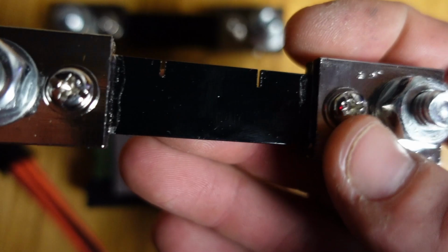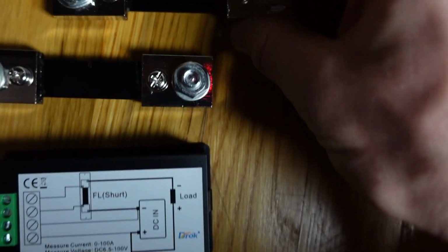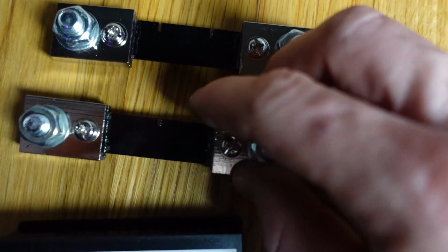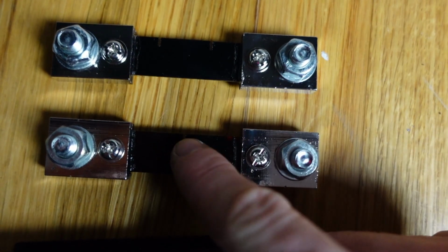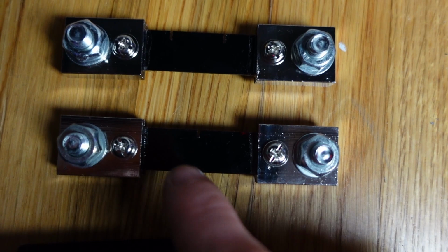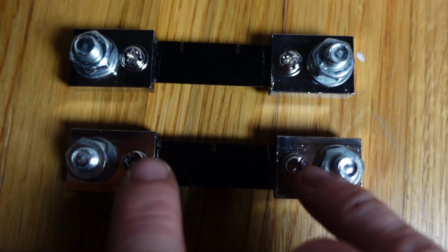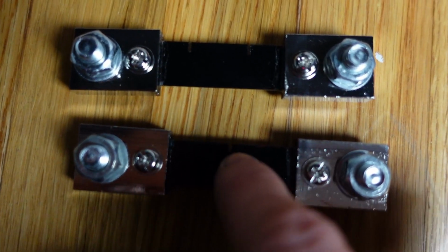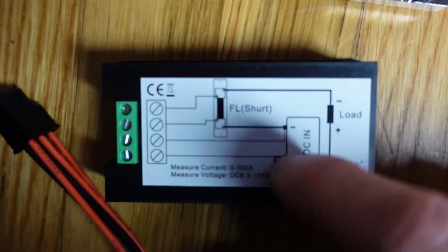And so what that's doing is it's testing this. What this is actually is it's a resistor. And so what they've done here is you can see where they've put these 2 cuts on this one, and they only have 1 cut on this one. And what that is, it's a calibration. And they have calibrated this resistor so that it will read a specific value when the current is flowing through it. And the current induces heat, and it changes the way that this resistor works, and that's what they're measuring between these 2 posts here, is the resistance of this black piece. And again, it's adjusted by these little cuts in it. And so they've actually calibrated this to work with this screen.